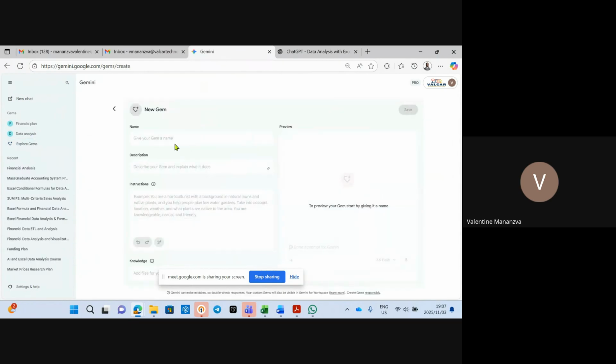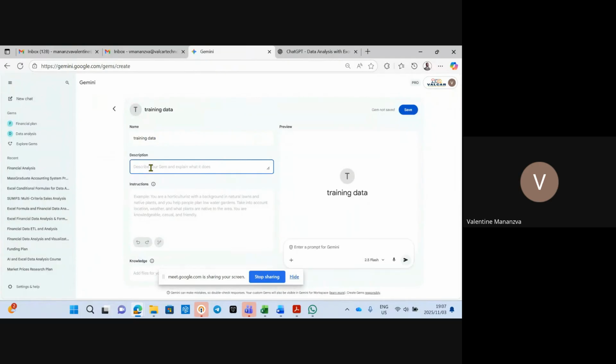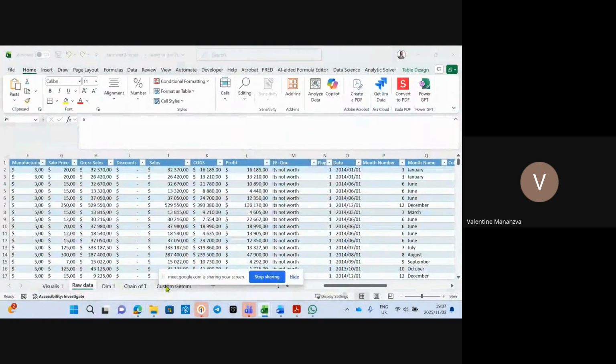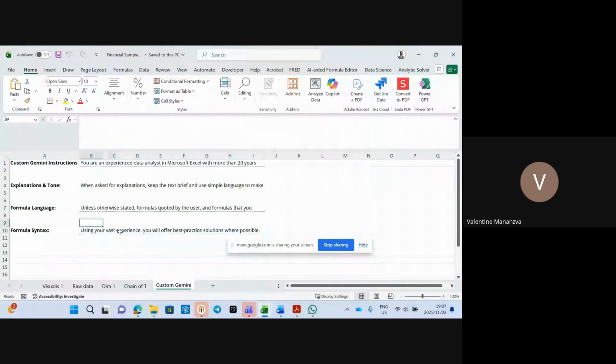So when you are adding a new Gemini, you have to tell it what it is. It's about training, data analysis, then the description is data analysis training. Then you give it instructions as much as you can. So I also tried to add something here to show you what may be the instruction you can give it.